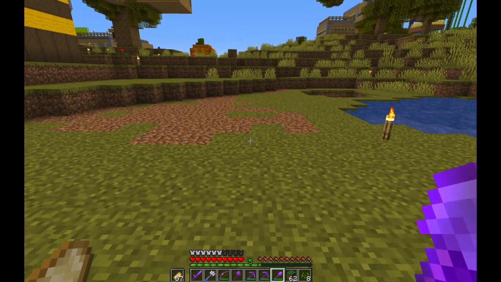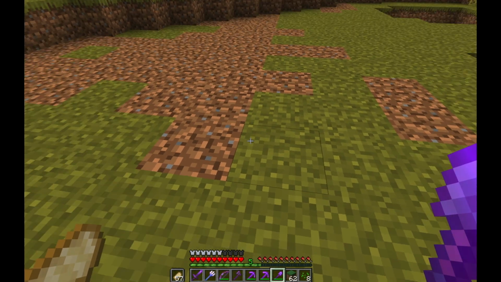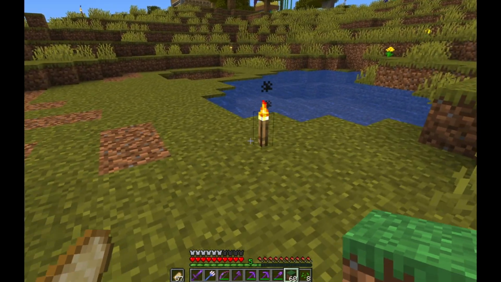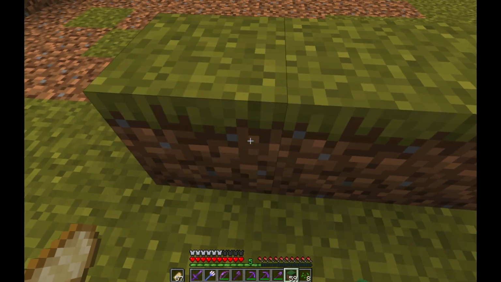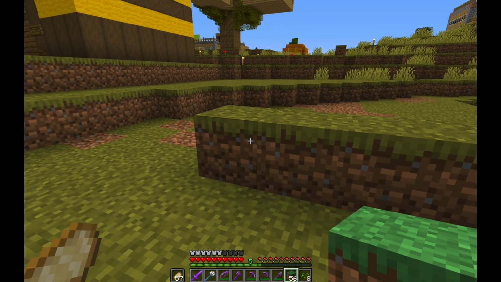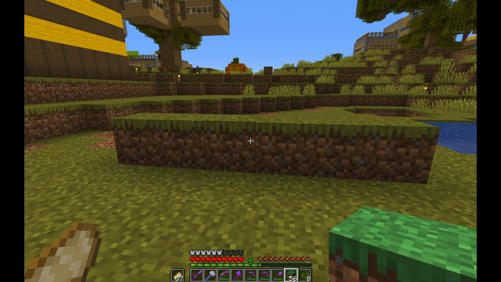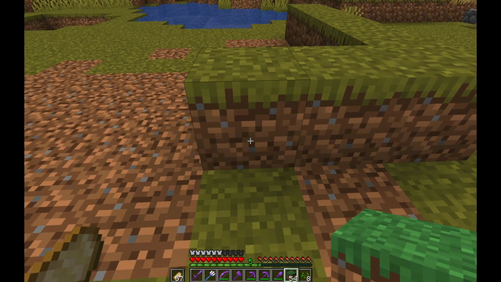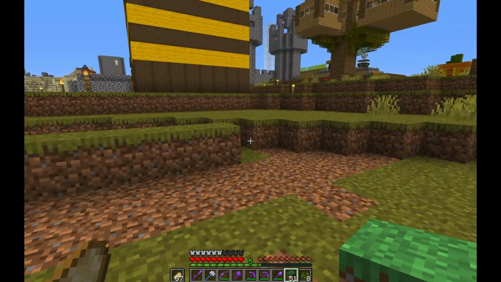Six blocks in every direction. So if we started it here, with the center on these two blocks, let's do some grass to visualize this. If this is the center, and then we go out so that it's six blocks across. That's six, right? 1, 2, 3, 4, 5, 6. Yep, that's six blocks. And then if we went back another six, 1, 2, 3, 4, 5, 6, that would take care of this issue.